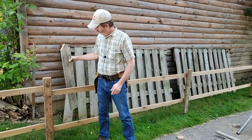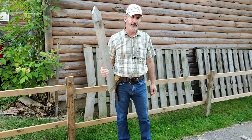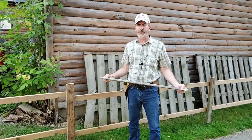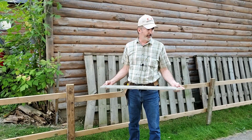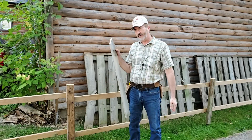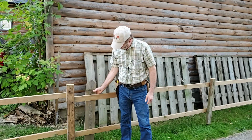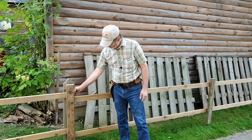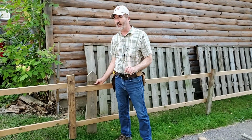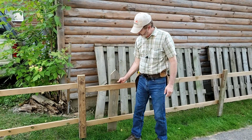So what I'm doing now is, I got to find that piece. The posts are going to go, like I say, these are all old posts, some off different fences. And I want to make sure they're under 3 feet. Simple fact is, some of the old ones are 6 feet long, so I can make 2 out of them. Like I say, doing this, being frugal. So it will go on this side, all the way across. I still got to keep these off the ground. So these are just going to be a little higher than 3 feet off the ground. And then I'll keep going down.